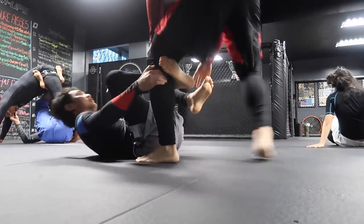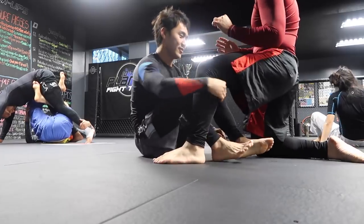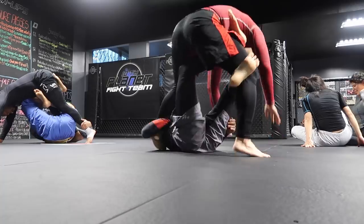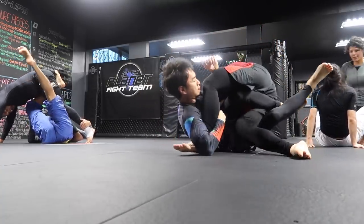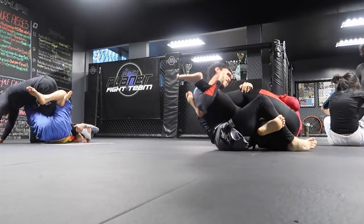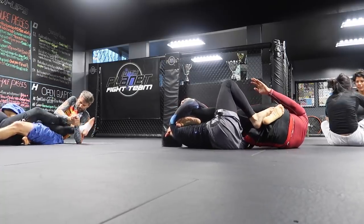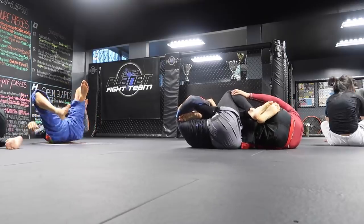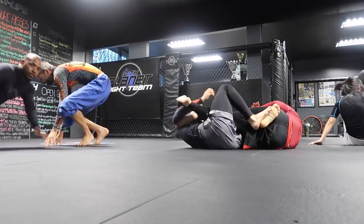And so Alex, his turn. He's the ashi player — literally bam, he gets it. He just needs to triangle it, and he basically has it done. Now he basically tries to step out, but one of the things he was doing was flaring his knee out, so I can peel that. The tighter you keep it, the better.